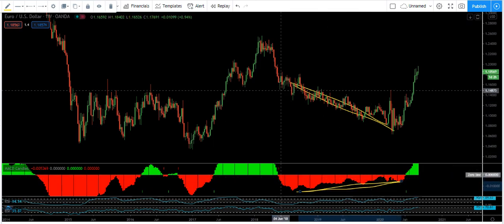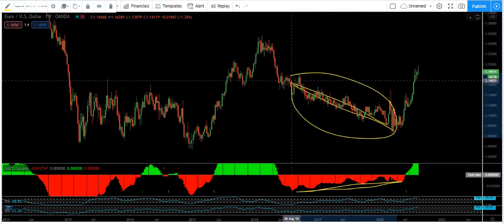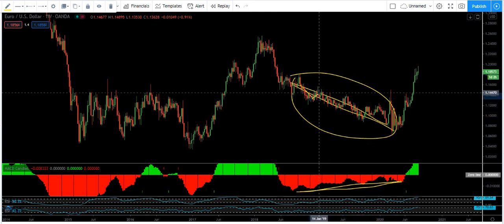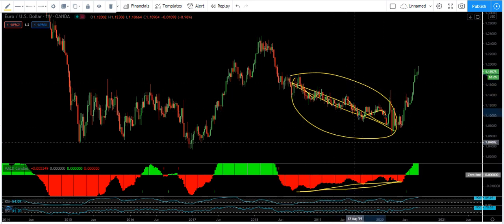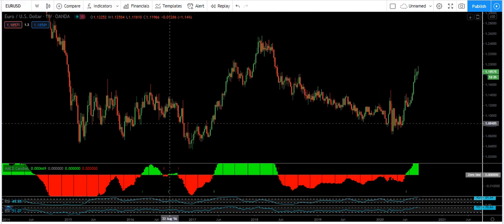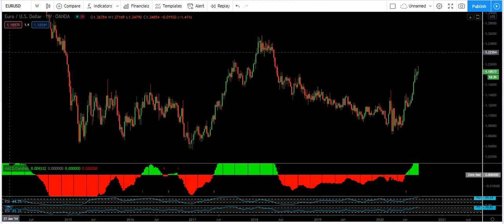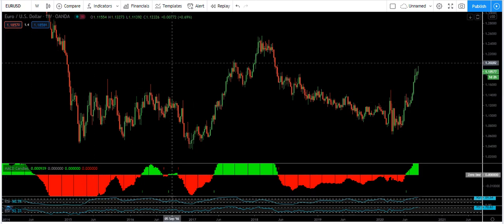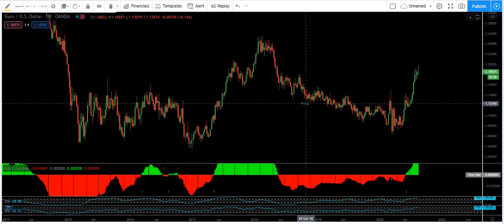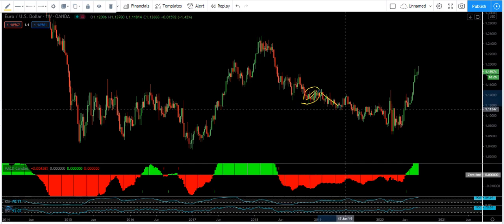All right, when we see this kind of thing, a correction, because it's correcting slowly and dropping, and we see the divergence, what can we expect? We can expect the price can reverse, but when, we are not sure. We should have a strategy to trade, because if you rely on the MACD and from here you see the divergence, you buy, you get this one. If you don't know how to manage it, then what happens?